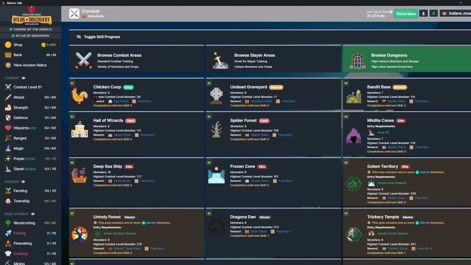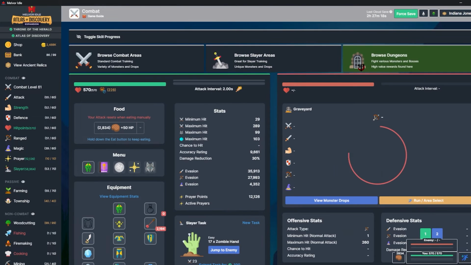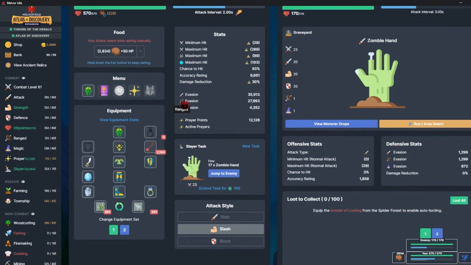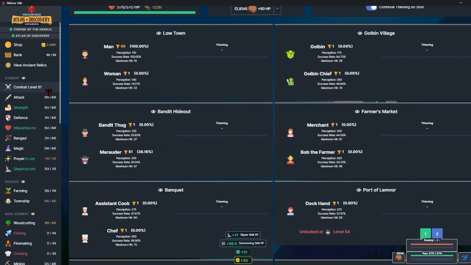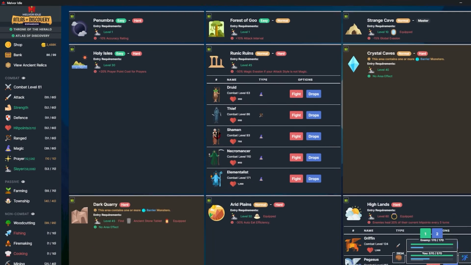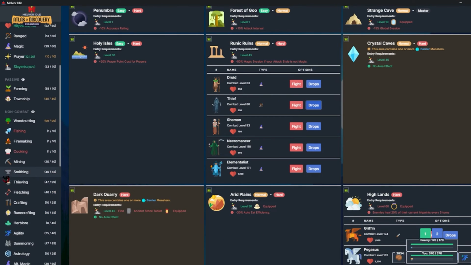So I just need to get Slayer up to level 60, and then I can go into the Highlands and get the Dragon Claw. That's probably my next goal. And then overnight, I'll probably work on thieving, get thieving leveled up so that hopefully I can get into the fort pretty soon. Yeah, because my Slayer level is high now, I can go into the Runic Ruins, kill these thieves. They drop Gloves of Silence, which are really good thieving gloves.